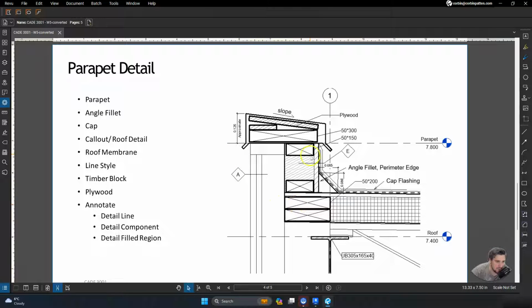So step number one is in here we actually have this little wall on the inside of the parapet. And this is done for a few reasons. I think the biggest reason is it cleans up this edge of the curtain wall, and if it's a different type, like a precast wall or anything like that, it just gives the contractor a bit more control of materials. So let's go ahead and model this wall.